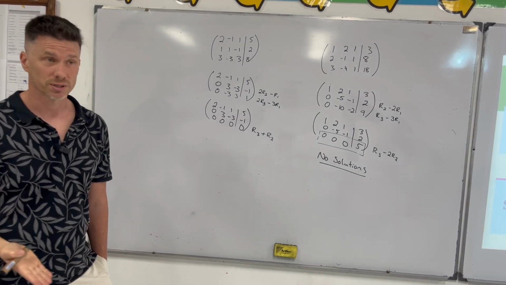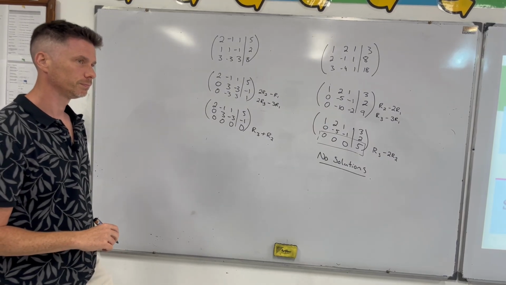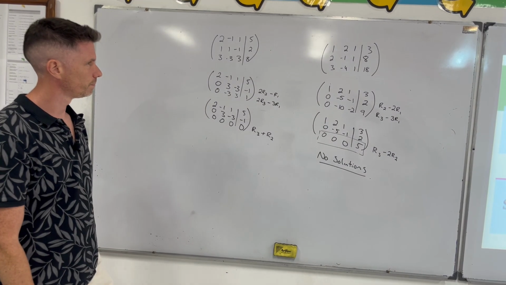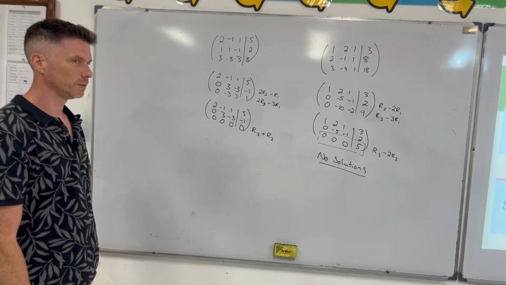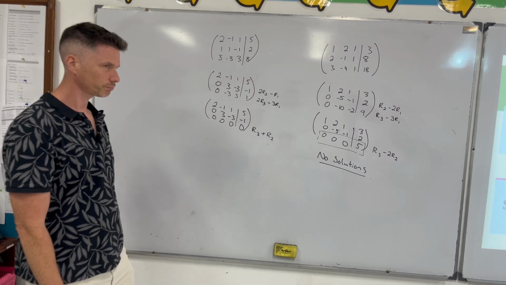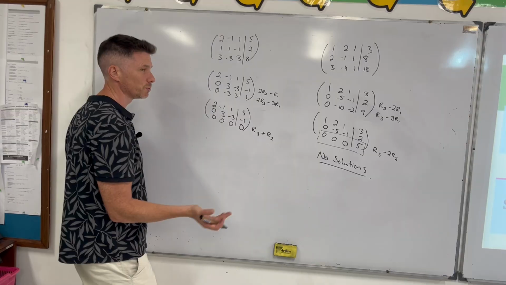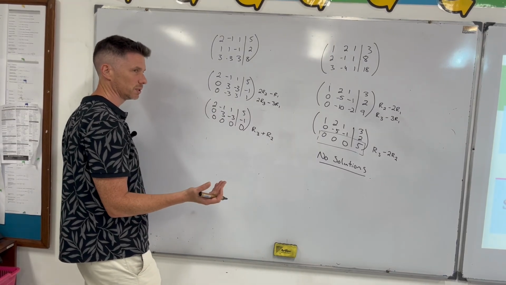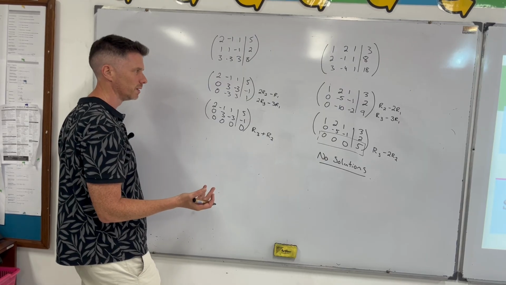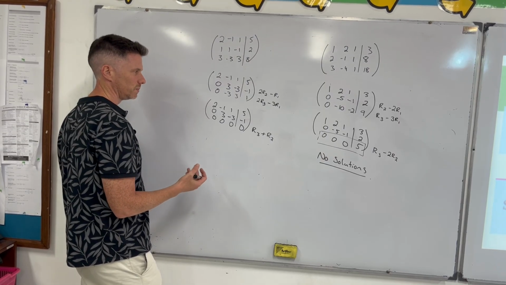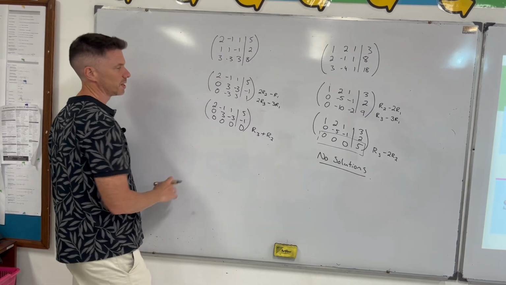There's infinite solutions with the information we're given, yes. But isn't that just common knowledge? 0 times anything would equal 0. There is no z. So what we've got here is we basically don't have enough information. If there's more information, maybe there is a unique solution, but with the information we've got, there's infinite solutions at this stage, because we've got too many possibilities for z, because everything times 0 is 0.